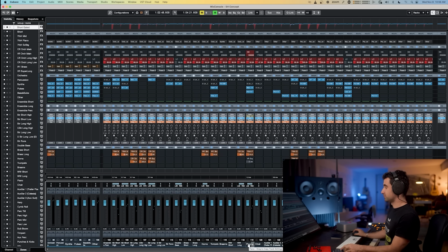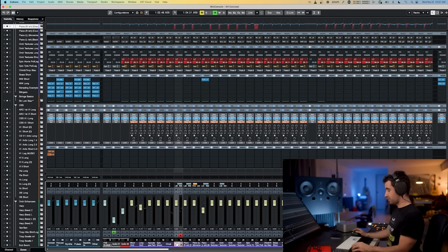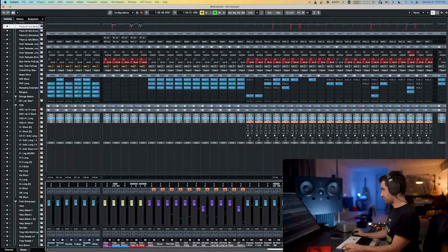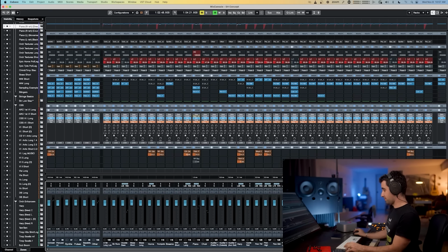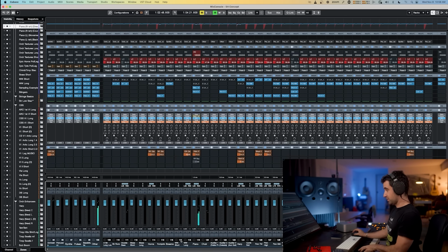And let's say, for example, that for the piano track, which is this track over here, if I select the piano track, then I can play the piano. Right? Now, this piano track would be in here in the track section. It would be routed to one of the groups, which happens to be the piano group, which is right here. And from the piano group, it goes to one of the stems. You can see, from the track to the group here, and from the group to the stem that's named other.